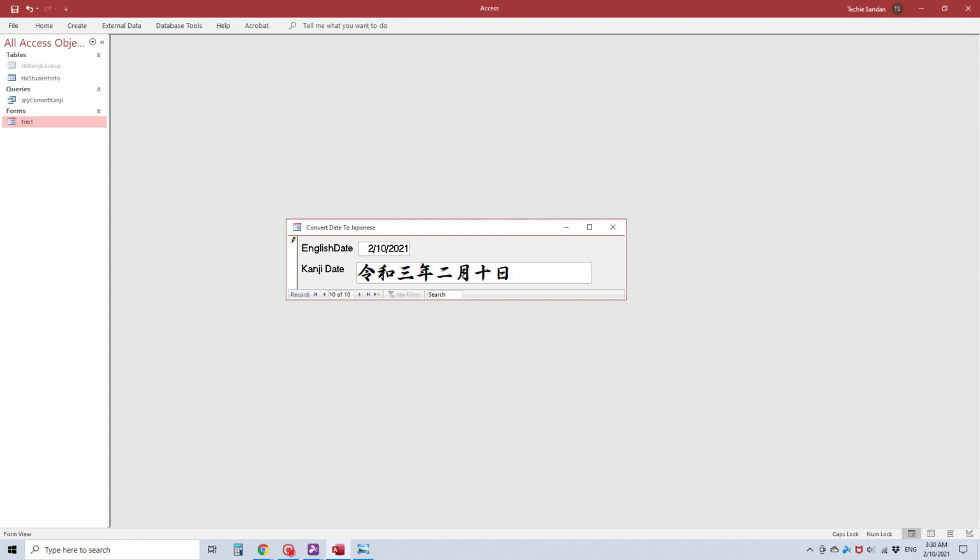I hope this was helpful. If you would like me to copy and paste or send you the function so you can copy and paste it, let me know. If you're using this to fill a karate certificate, which is what I designed this for, and I know some people are going to be checking in with this, I will make another video to add the conversion of the ranks, of the black belt rank, the Dan rank.